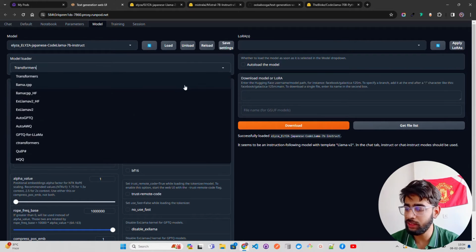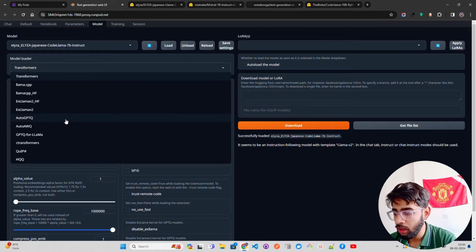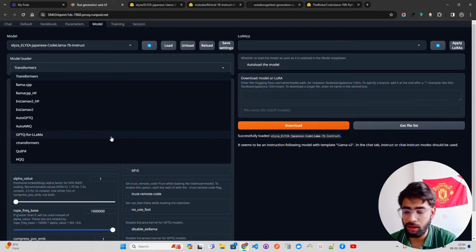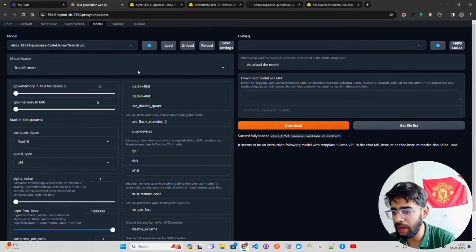In the model tab, you can see it supports Transformers, it supports Llama.cpp. For example, if you don't want to go with an A100 GPU, and you don't have that much affordability for the compute power, you can go ahead with Llama.cpp or CTransformers created by Marella, a fantastic framework to work with. You can select any of the other examples as well, but I'm going to go with the base Transformers, and I have this model.